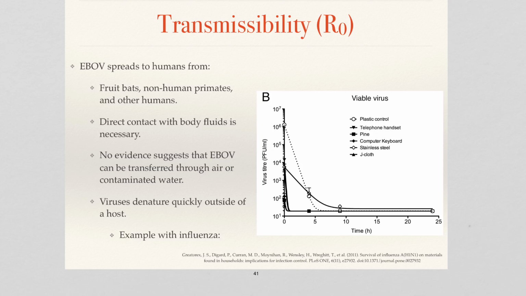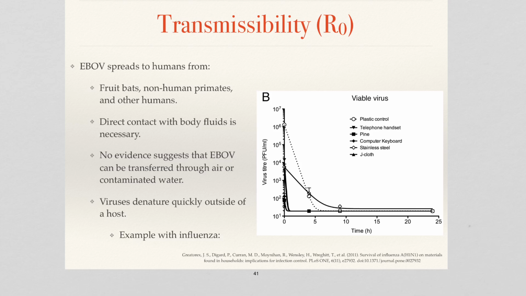For the exam, I want you to be able to separate transmissibility from virulence. We spent a lot of time talking about virulence. What are the symptoms? How bad are they? What's the mortality rate? You could measure it in a lot of different ways. Transmissibility, the concept is very straightforward. How much does it spread?